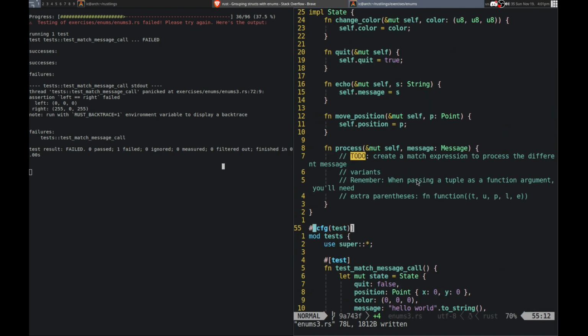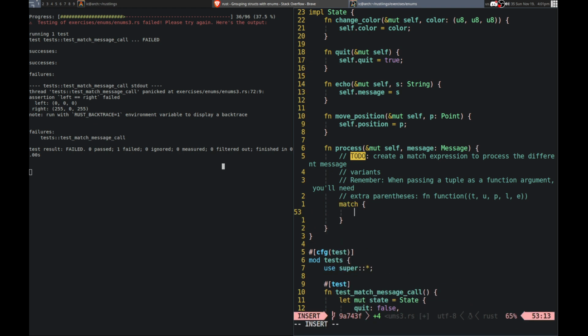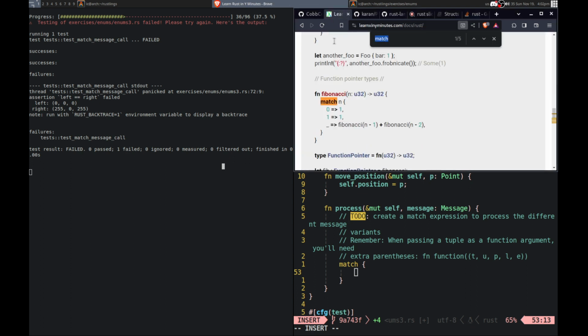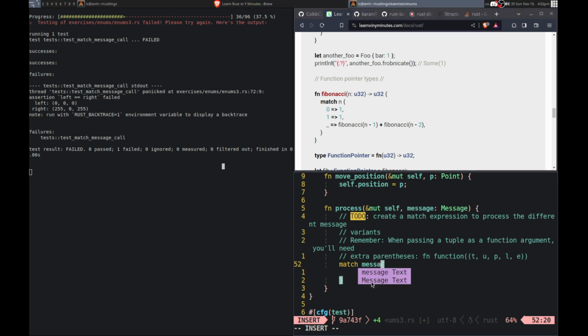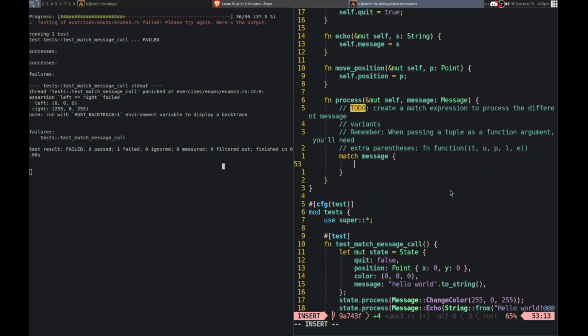Okay, and then, yeah, we need to, let's see, create a match expression, process the different message. So, let's see, how can I, let me look at this. I don't remember exactly. Match, okay, match, message. So, okay. Is that what we are matching? I'm assuming. Okay. It was a function argument. Message.